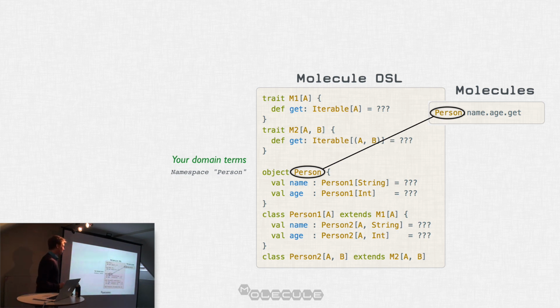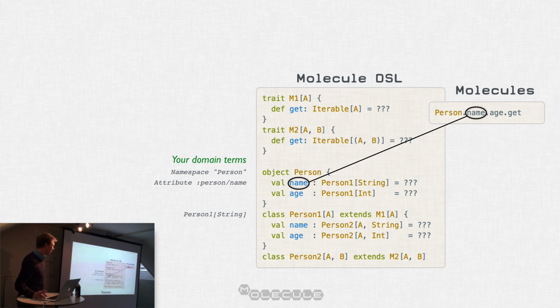So, as you see, the namespace here is a class. We want to have a class so we can write this in our code. We want to be able to write person, so that has to be a class somewhere. So that's what I call the molecule DSL. That makes it possible for us to write person. And then name. So that's the first attribute. So that gives us person string. So when we want person name, then we get down to this person here. The type is here.